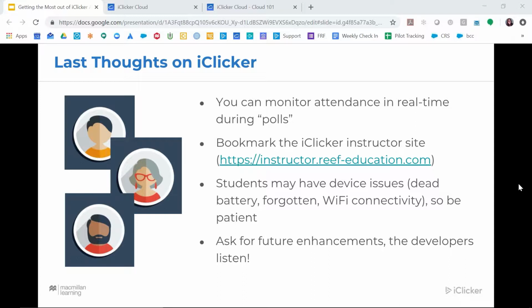The other thing is, if your students are like most people, I don't know about you, but when I install a brand new app and I open it for the first time, it says, this device wants to know your location. I knee-jerk say, no. Or if I go on a website, this website wants to know your location. No, no one's allowed to see these things. And then later on, when I want to use the GPS function, I think to myself, why isn't this working? So a lot of it is that your students might not have given permission to iClicker to know their location, and it may just be as simple as something like that. But you can also suspend it in the moment to let students check in as well.